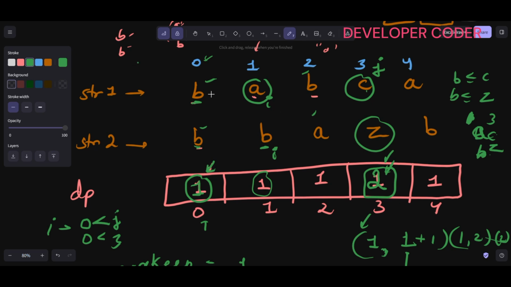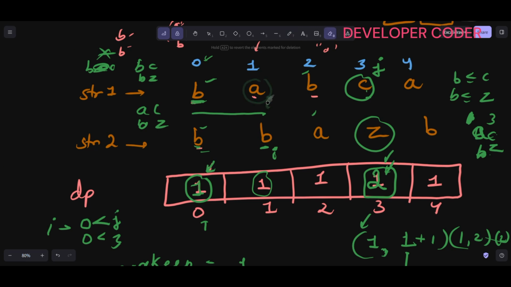Because first time B, C and B, Z is possible. Now next time A, C and A, B and Z is possible, right? Here these two I'm not combining. Remember, B, A, C is not possible, right? I mean starting from here, I mean this and this. So again only two we will get.